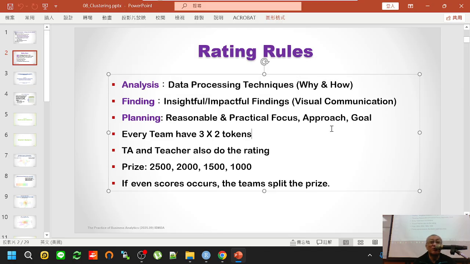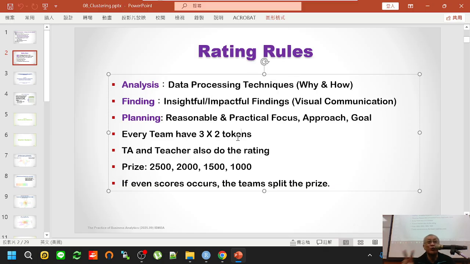So first of all, you want to see whether this technique is there. You want to see their data processing skill. Right? After all, we spend a lot of time doing analysis, right? So you look into their data processing and data analytic technique, right? This is the first thing.